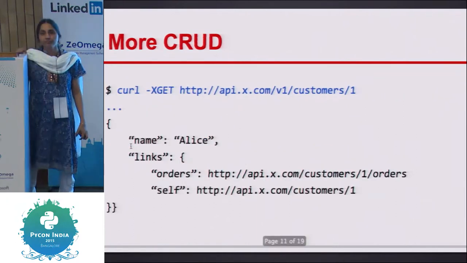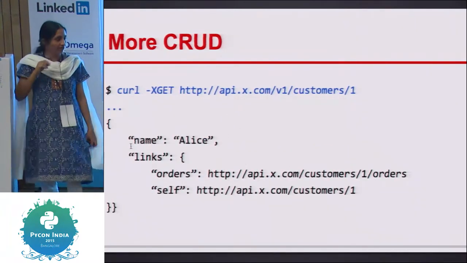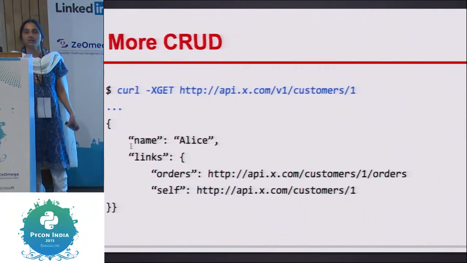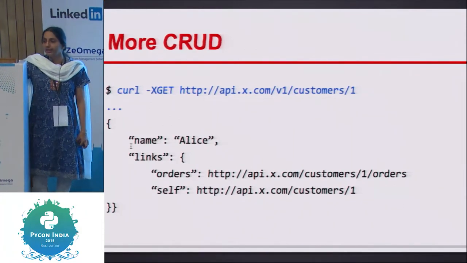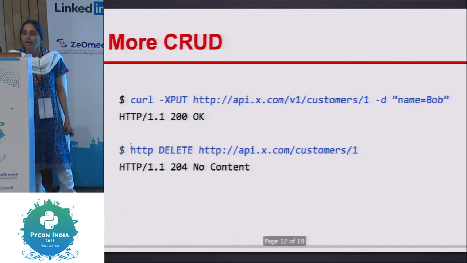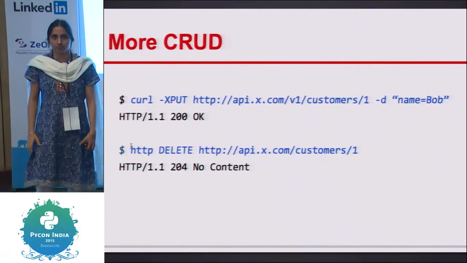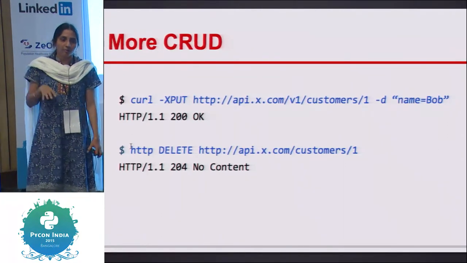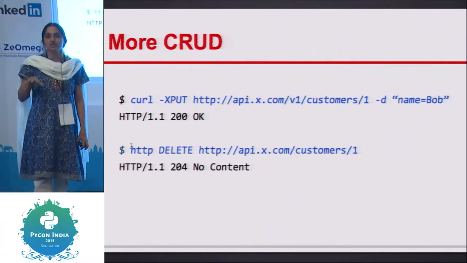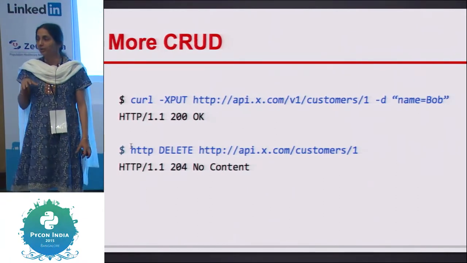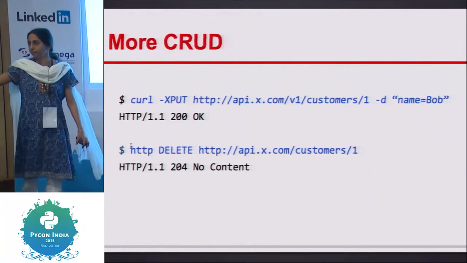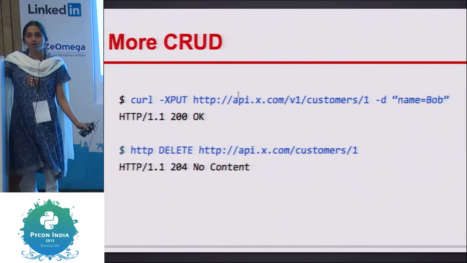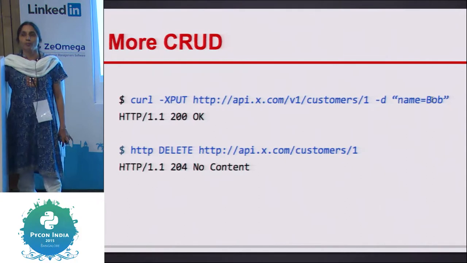So we started with an empty database where we didn't have any customers, and we created a customer with a particular name, and we could see the details. We could get back the resource. Now let's say I want to change the name of the customer. How do I change something? Once I have created a resource, many times it's not just the same; we want to change or update it. How do we do it in the APIs? It's through the PUT method of HTTP. It was name Alice before, and I'm changing the name to Bob.